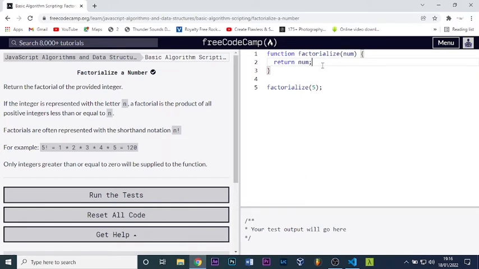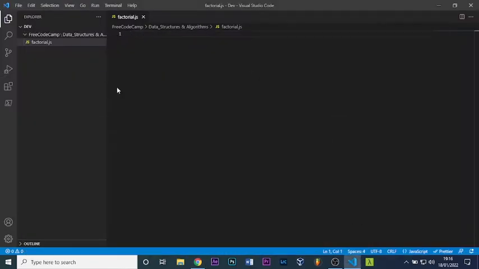The best way to solve this, let's head to our favorite editor. I'm going to use the empty.js file. So we're going to try and solve the problem. How are we going to solve this function? So write a factorial.